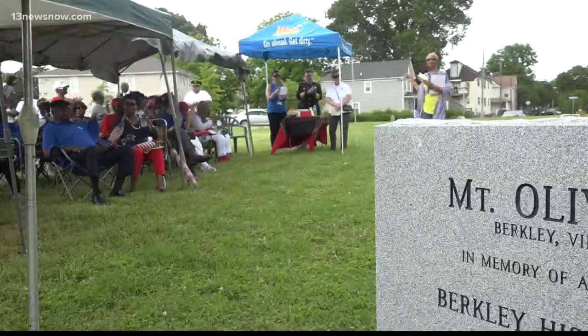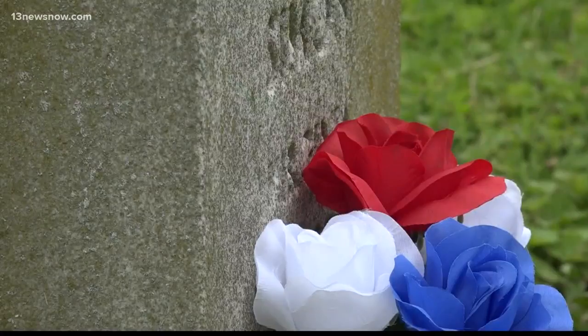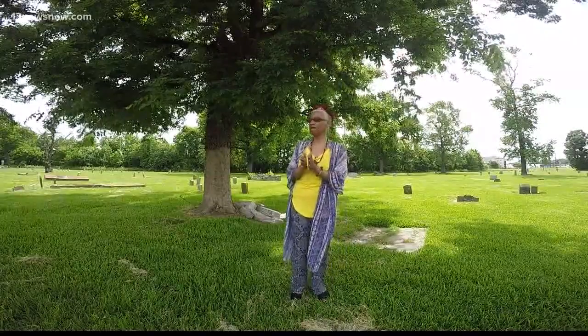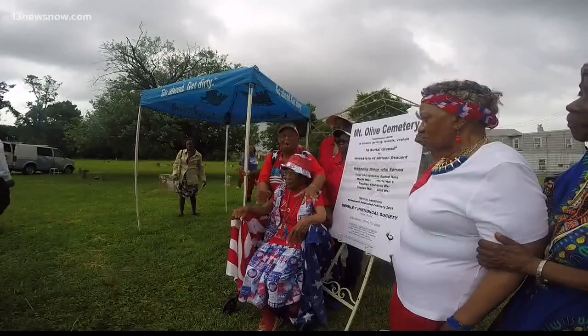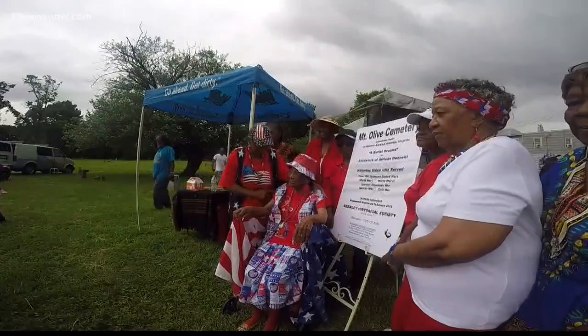You can see a lot of the stones have been knocked over and are sinking. Ann Boone is the society president. She says African Americans were buried here in the 1800s instead of at other cemeteries because of segregation. 'To have our chief out here, our sheriff — we appreciate our sheriff because he keeps the grass cut. So we're cleaning them up a little bit, just showing our appreciation for the men and women who serve our country.' The Norfolk sheriff, mayor, and police chief joined the Berkeley community in a wreath-laying ceremony. 'It's just all about love — that love crossing all occupations, all generations. That love and that feeling for one another has always been.'